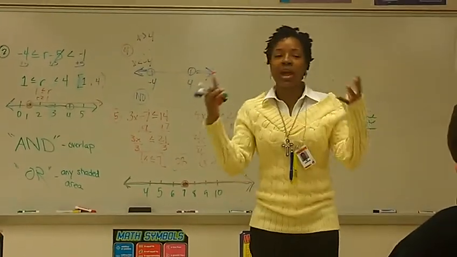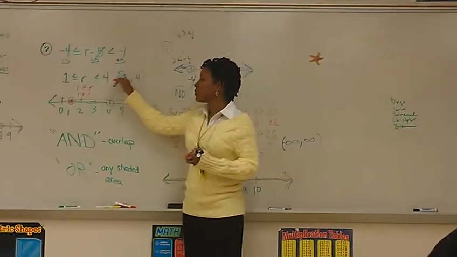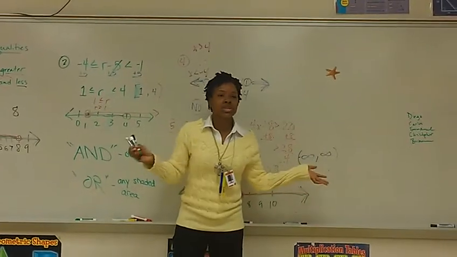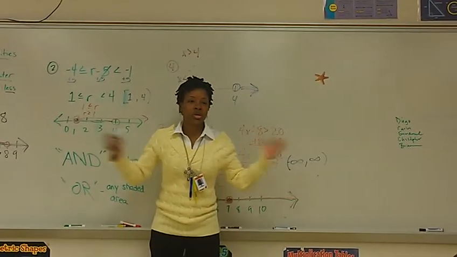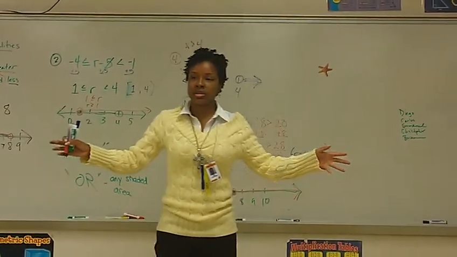If I use a bracket, then I'm saying that there's a stopping point, and that stopping point is included in the answer. For infinity, there's never a stopping point. So you don't put it in brackets. It just keeps going and going and going. Does that make sense? Is that close?